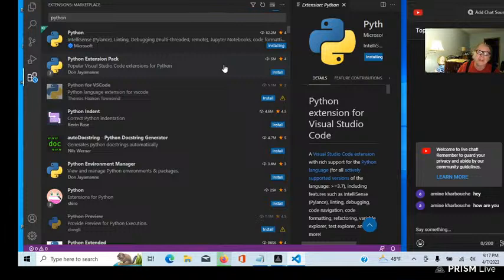Now, I think we still have to install some Python packages. We'll start out with the usual suspects: pandas, numpy, matplotlib, and probably Seaborn. Those are kind of the basics you need. Oh, and of course DuckDB and SQLAlchemy.